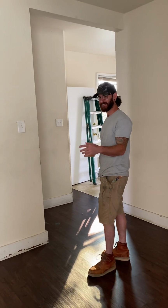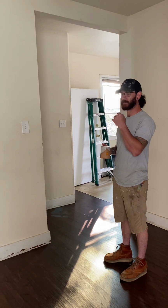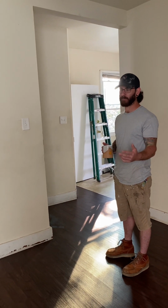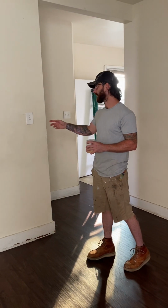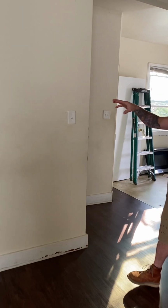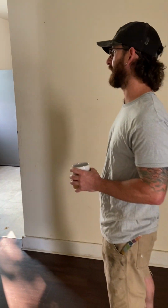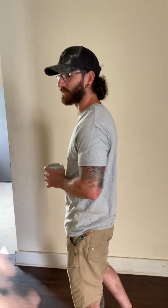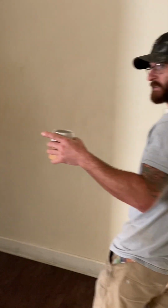Another little thing is, unfortunately, we're going to spend the money on it, but I'm sure some people wouldn't, but we're going to because we think it makes a huge impact. And that's all of the light switches and outlets and covers and all that stuff are almond. We're going to just switch everything over to white. Why would people choose almond? It's just white but dirty looking. I'm sure there's reasons, but I don't think it's any cheaper. No, it's all exactly the same. Yeah, maybe it's because it blends in with landlord yellow.